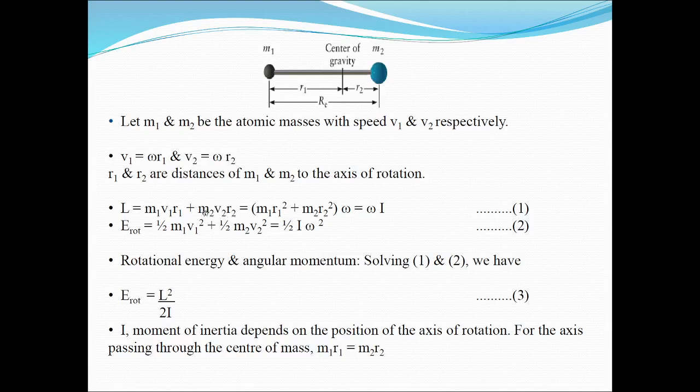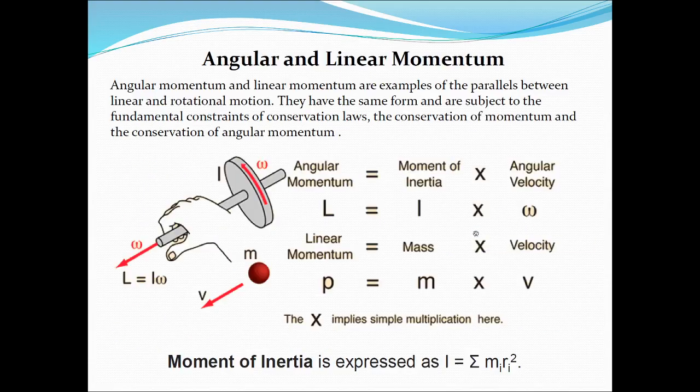So here m2 omega r2 times r2 is r2 squared. So you get here m1 r1 squared, m2 r2 squared. So the omega you can take out here. Okay, and then you can simplify this equation. So m1 r1 squared plus m2 r2 squared is equal to the value of I, from the previous formula.